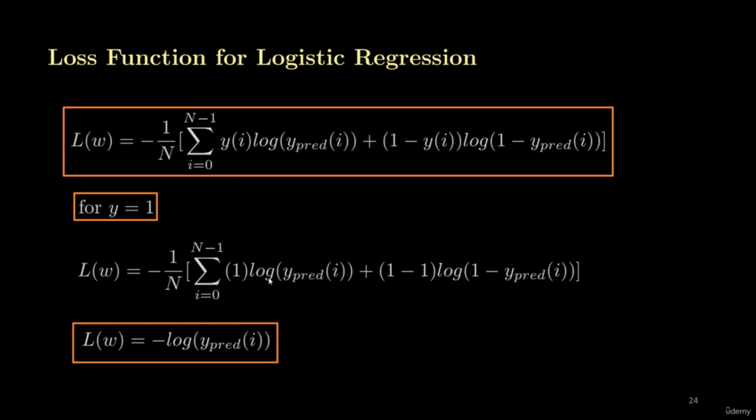Here I have removed the number of samples term so that I can get the understanding. So I have a negative sign and I have log y pred i. It means this equation will be reduced to this simplified form if y is equal to 1. That is, we are not using this whole loss function equation for all the labels. For y equal to 1, we will use only the first component of the loss function, and we have proved that if y is equal to 1, the second term will be 0, and we will get minus log y pred of i. So this reduced equation will be used to calculate the loss function if our label is 1.